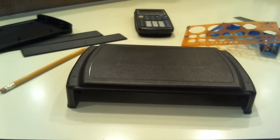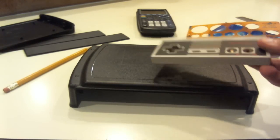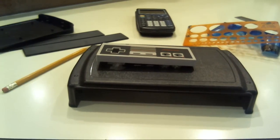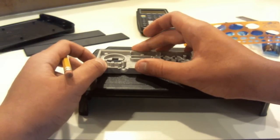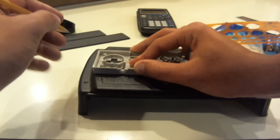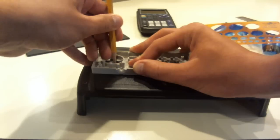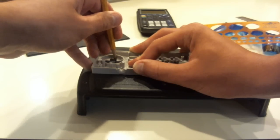Now we're going to draw the D-pad hole. For this portable, we're going to be using a D-pad from an NES controller — because NES controllers are really cheap to get, the D-pads feel really nice, and they're easy to use in portables. We're probably going to keep it close to the analog stick. I'm just going to put this template somewhere where it looks good and trace around it. Cutting D-pads is probably the hardest part because it's got to be perfect — if you make it too big it'll look ugly, but it'll still fit fine. That's the D-pad we're going to cut.